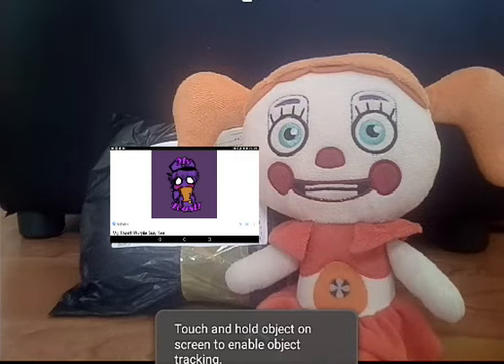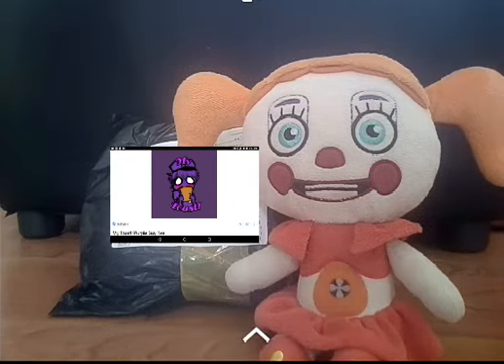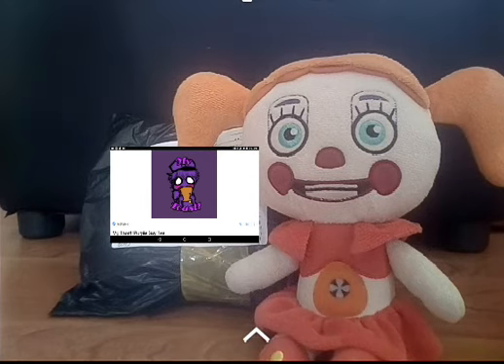Hello everyone, this is Lily Rose once again, and I have another package — baby plush is holding it right now. I hope it's my big brother or my little brother; it really depends on the size. Looking from the package, it looks like it might be a little brother, but then again I could be wrong.